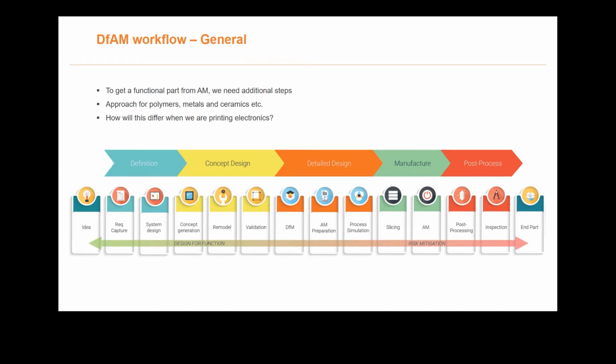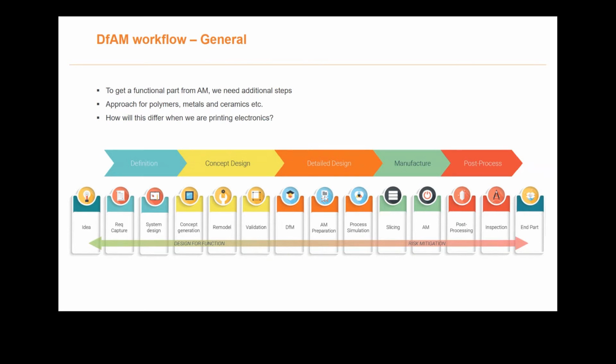So in polymer and metal, we'll be thinking about the overhang and other limitations, minimum wall thicknesses and support structure, for example. And then you move on to further detailed design and prepare a component. Ideally, you would do a process simulation. So if you're using a process in metal or polymer AM where there's high thermal gradients involved, then that could lead to part distortion during the build. So to minimize the cost and time, you would ideally simulate the part in that kind of environment.